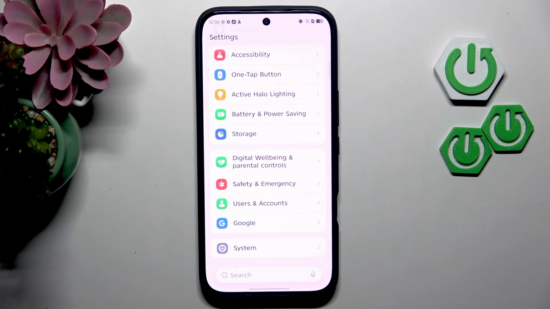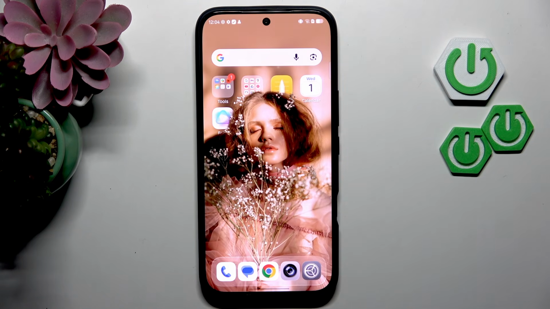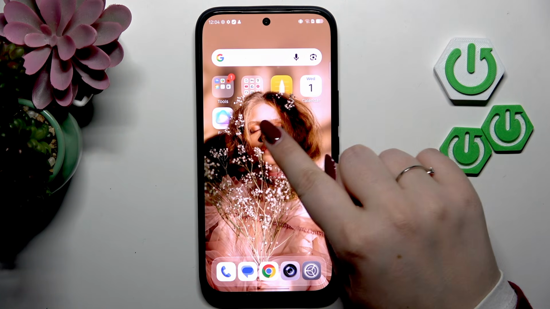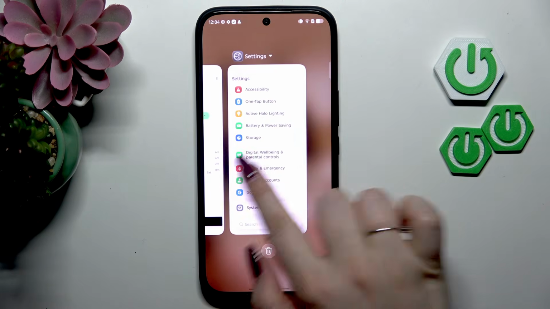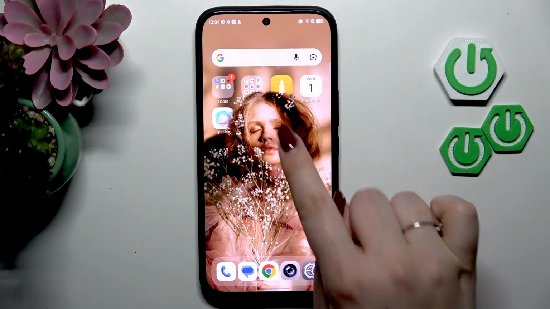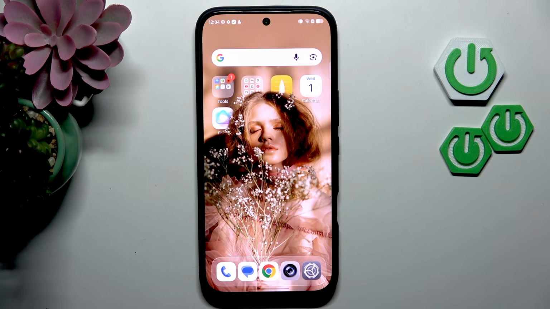If you'd like to get back directly to the home page, swipe your finger from the bottom to the center of your device, and make sure that this motion is quick and short, so something like that. And if you'd like to open the recents, repeat the gesture, so from the bottom to the center, but hold your finger somewhere here. Something like that. And here we've got the recents. So you need to hold it for a little longer.